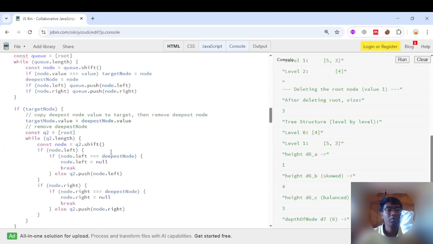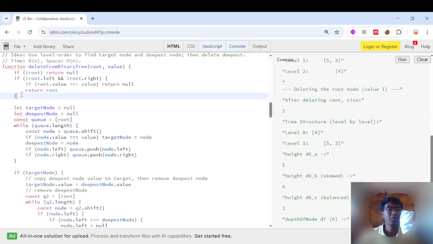So the implementation is, we are going to check if there is no root, then we return null, and if there is a single node with no left or right values, then we are going to check if that matches the value that we are looking for, and we simply return the root, right? Else we start tracking the target node that we want to find, the first one found as we iterate through the binary tree, and the deepest node that is the rightmost node, right?